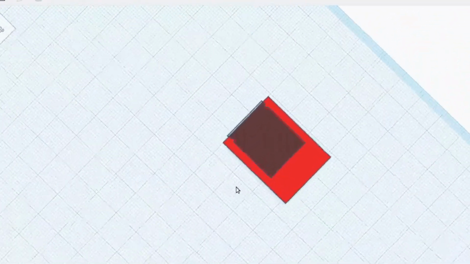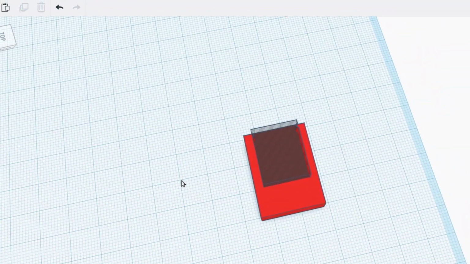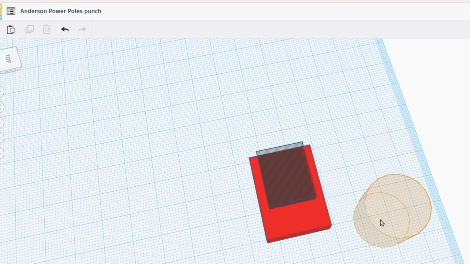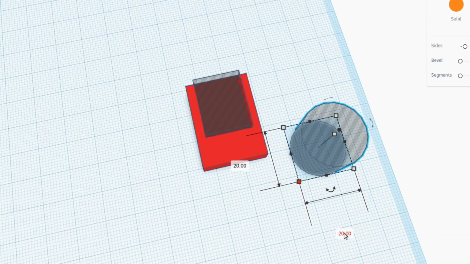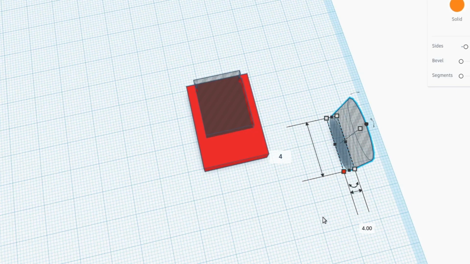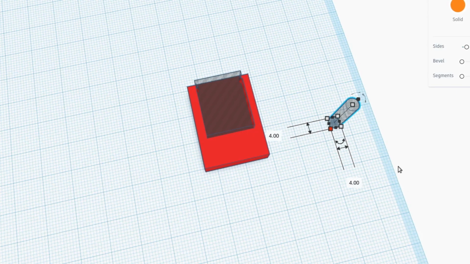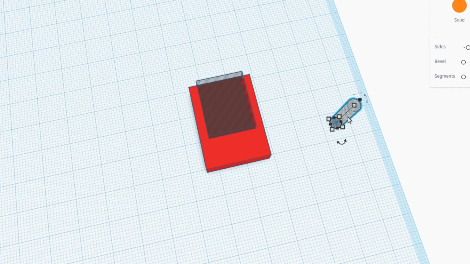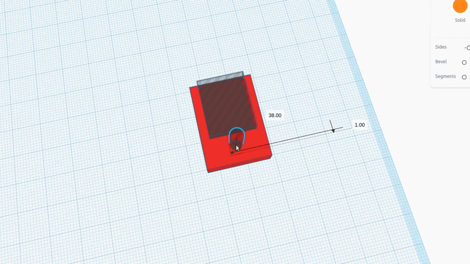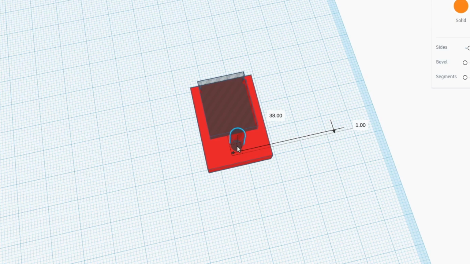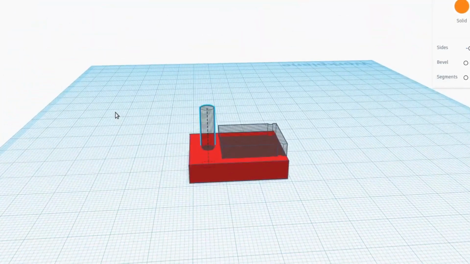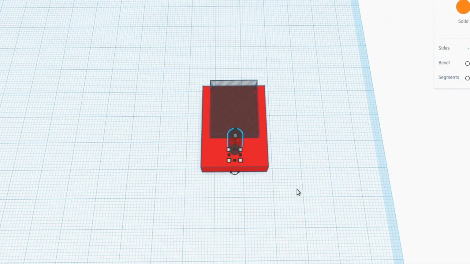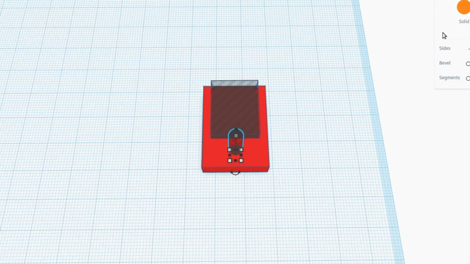And speaking of that, now I need two more things. I need a screw hole to put in my screw. So I'm going to take a cylinder as a hole. And I want it to be four millimeters. That's about the right size for the threads on the screw that I'm using to fit in there. So we're going to take this and we're going to put it in here, right about there. Yeah, that's good. And I am going to leave it centered. So we'll leave that there.